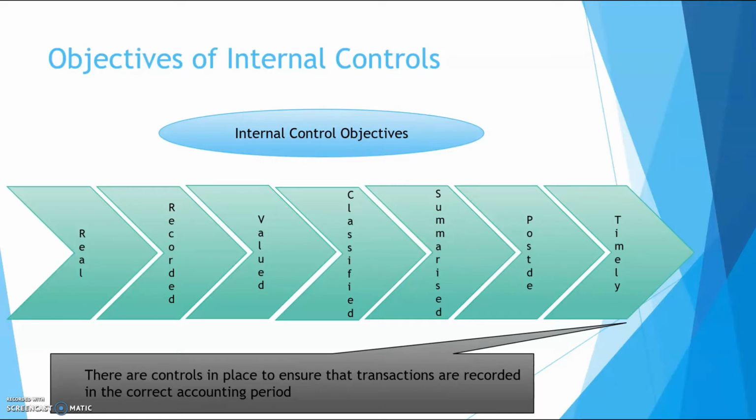So there's an incentive for sales staff and business staff to mislead users of their financial information on when transactions occurred in order to meet bonus targets. So there are controls in place to ensure that transactions are recorded in the correct accounting period. It's really important from an audit perspective because of the flow and impacts to other aspects of the business.